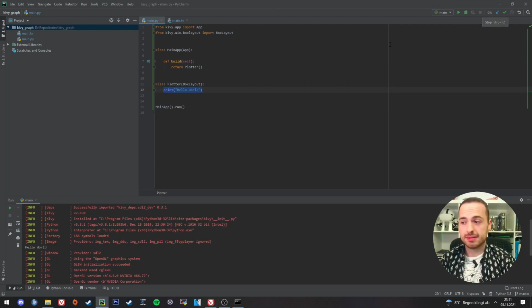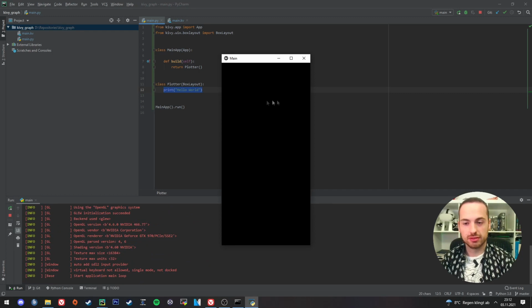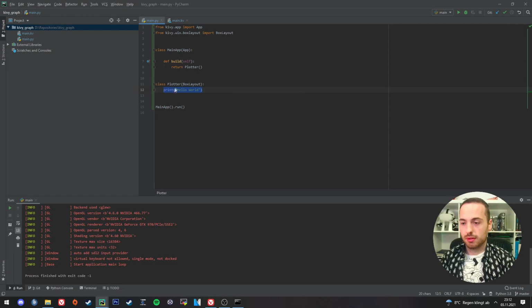Okay, let's add some widgets. I want to have the hello world not on my console. I want to have it on my Kivy application. Let's say I want it right here, in the middle of the first half of my Kivy application. Now I declared this class, which inherits from the widget box layout.